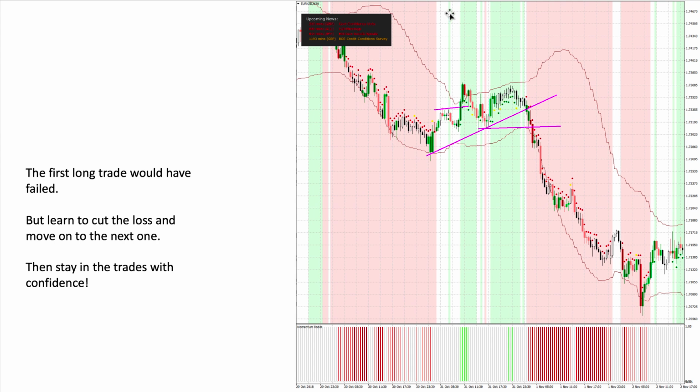That is okay. Close the trade, close the loss, learn to cut losses early on, and then you wait for the next signal. When does the next signal come? Here we are now in a range. You get here a green momentum finder, but we are still in the range. You can see that we have never broken out of the previous high. So as long as we are in a range, stay away.